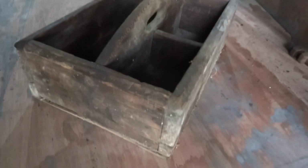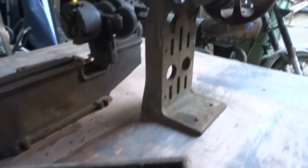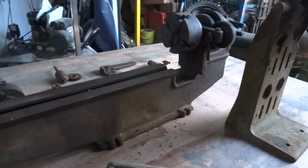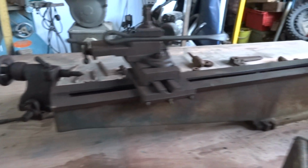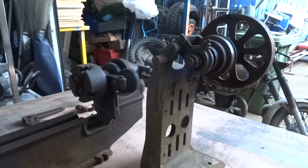Look at the old box it came with. That's where all the cogs and all your odds and sods are in. Beautiful little thing. What a lovely thing to restore. I've got some other bigger projects going on that I want for myself after, so they're the projects I do first. Lovely.